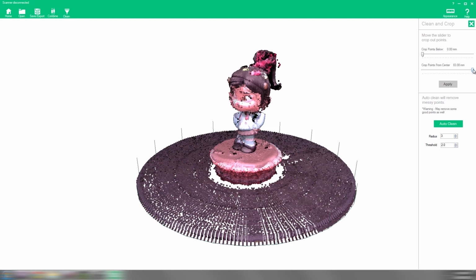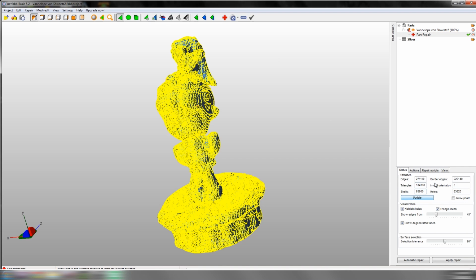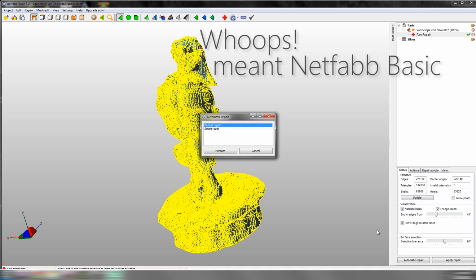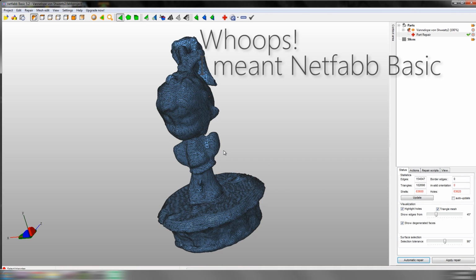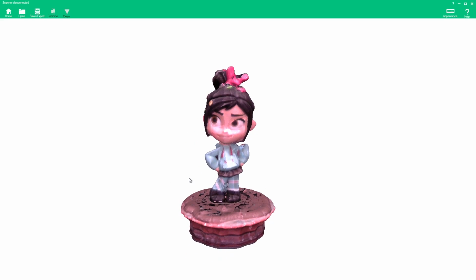The conversion from point cloud to mesh went fairly well, with the simple trimming tools being easy to use and intuitive, if a little basic. However, there were a few errors that needed to be repaired in Meshmixer, but that's pretty easy to do, and expected from 3D scans. The result? Not too bad actually, especially for a unit under $1,000.